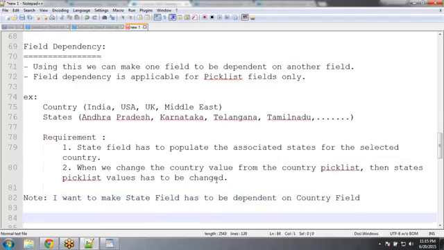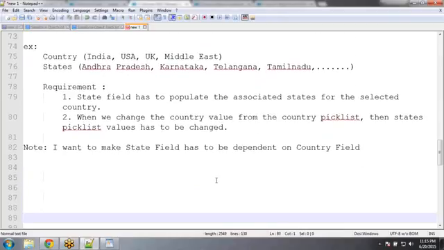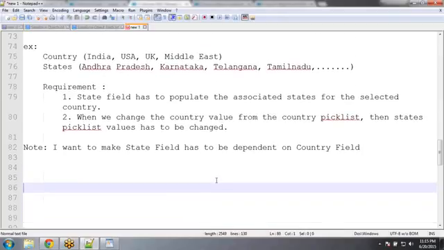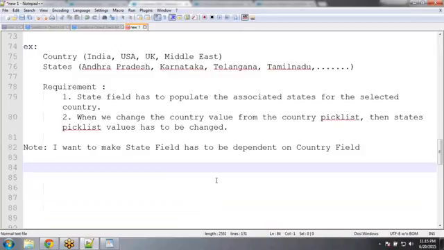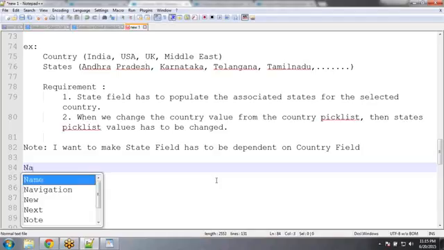Then how can we make this field dependent on another field? Now we will see. To make this field dependency, we have to use an option called field dependencies. Now we can go for the navigation.